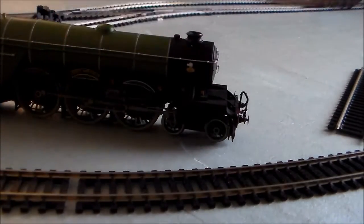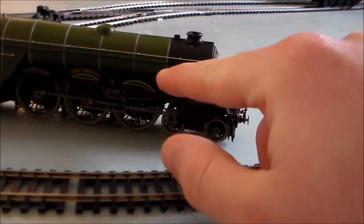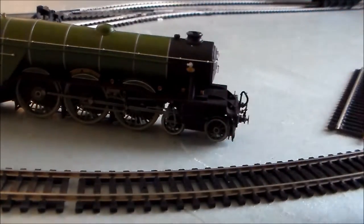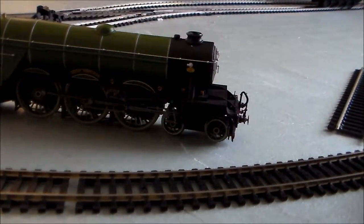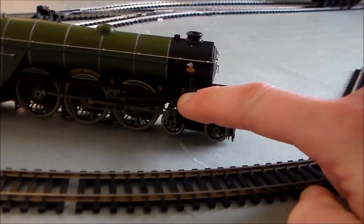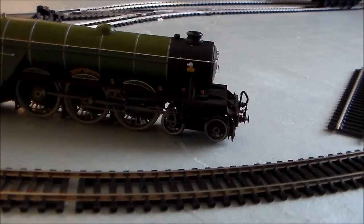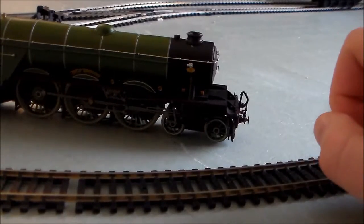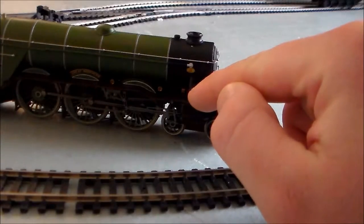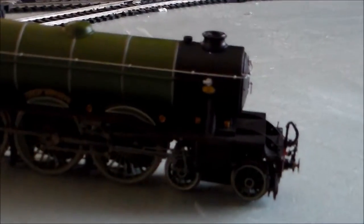And let's flip over to this side. So here's the little maker's plate, little gold thing. And then here's the little valve on the side. And it had a little crack in it, but I saw that and expected that. And then, let's see. I'm seeing some little white lines I didn't see before. But again, that's not a big concern right around the side here. But again, like I said, not a big deal. So we have some nice little small details there and there. And here's where that fuzz is. Let me zoom in.